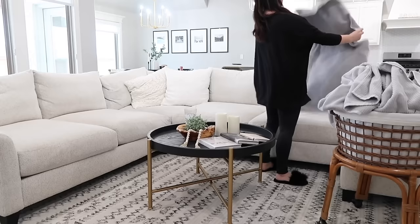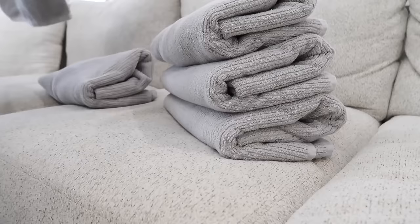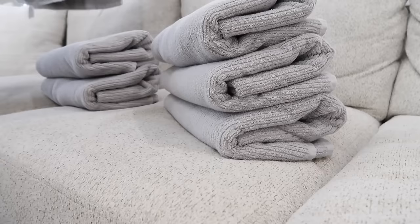While I'm working on folding these towels, I wanted to give you another tip just in case you're on a tighter budget or you're just really crafty. You don't have to buy all brand new home decor or seasonal decor. Just use what you have. Say it's not your style this year. I am a huge believer in a can of spray paint. Whatever color that is in your house, go for it. Some years for me it's white, some years it's been pink, some years it's been gold. This year, if you're staying up to date, I've been spray painting everything black.